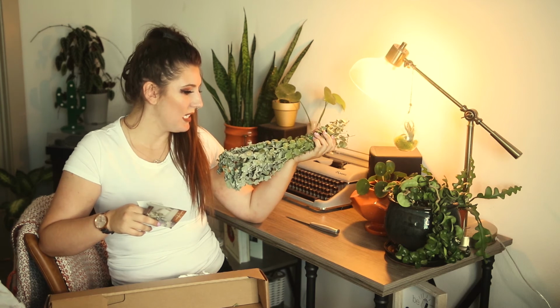I literally feel like this is dried already, and I'm not sure. Maybe this is how it's supposed to be. Maybe it's because it shipped to me in Arizona and it is like 110 degrees here every day. I don't really know. Overall, I would say for $12, I'm pretty happy. I can't really complain. You also get this cute little card. I guess you can gift it. There's a 100% satisfaction guarantee. So that is basically everything that we have to go over for the Eucalyptus Farms box.